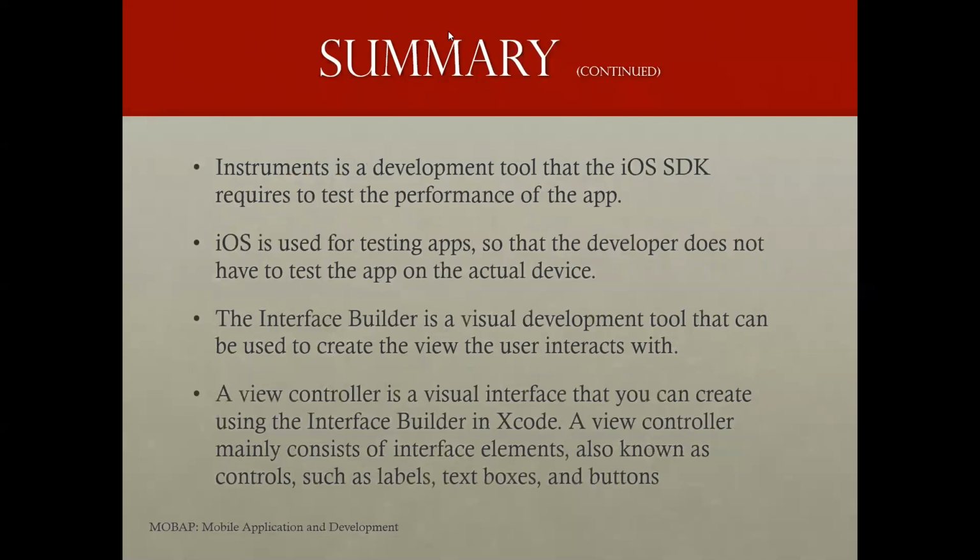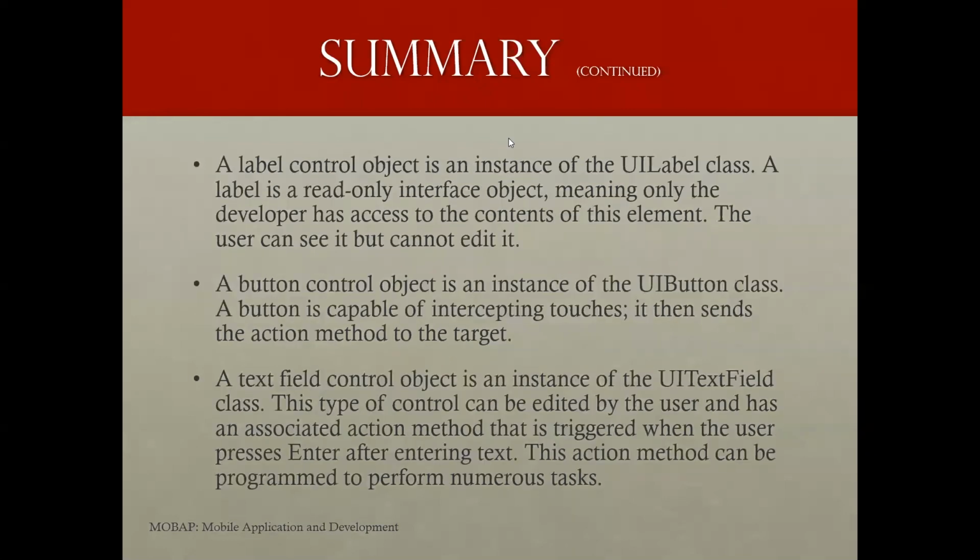And also the instrument development tools that can provide performance measurements based on different tests. Interface Builder, view controller, using the IDE, which is Xcode, and so on. And we have a label control, button control, and text field control. So those are controls that could trigger your actions because you already have your UI buttons. Okay, so so much for that. That was just an overview of the iOS environment.